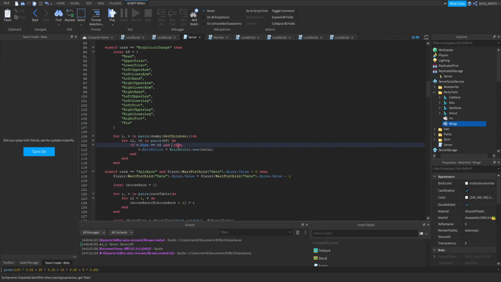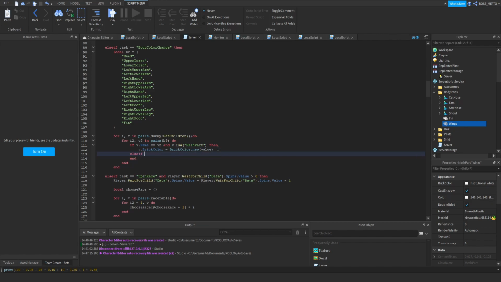So that's regarding the body parts. Now what about those accessories, because these are not affected? In order to handle that, we need to do the following. If v.name and v is a mesh part, then we can make another check which checks for accessories.